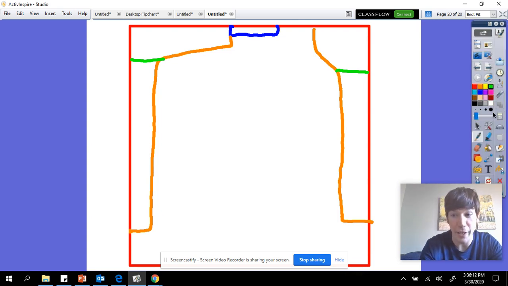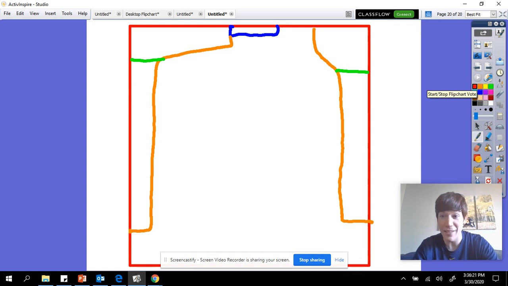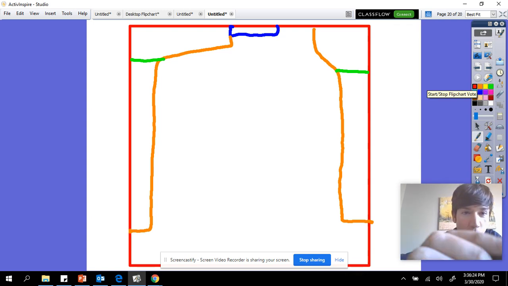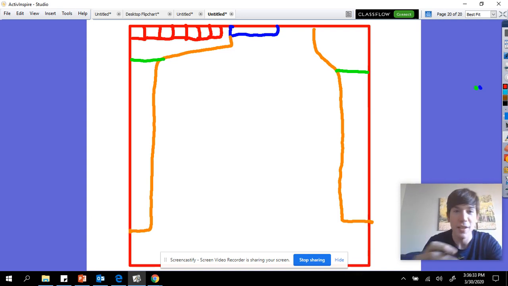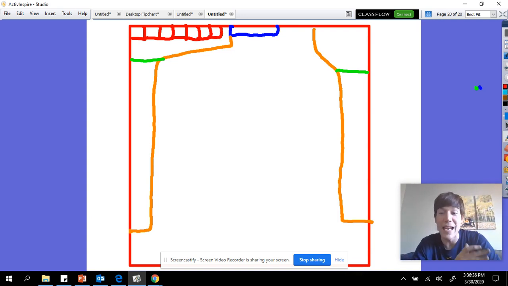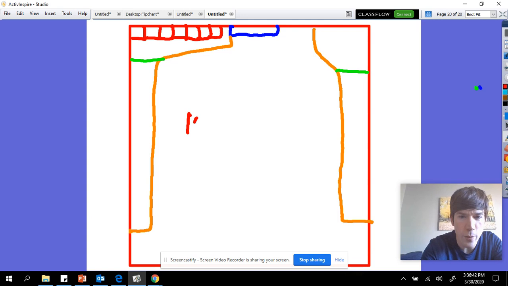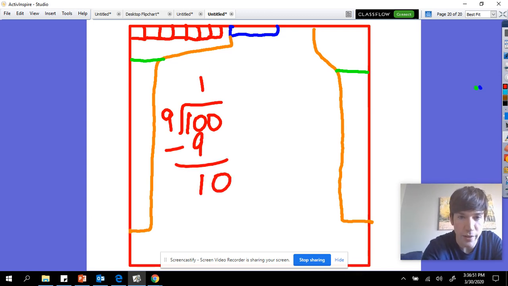Now, the way I'm looking at it is if there are 100 square feet that I need to cover, and one bag fills 9 square feet. So we're basically saying that one bag, remember a square foot would be like a little square like this. This isn't to size, but just keeping in mind, one bag is going to fill up 9 different square feet. We want to figure out how many it is going to take to get to 100. Well, one way we could do that is we could just take 100 and divide by 9. Now, when we do that, we are going to get 11, but we're going to have some left over.